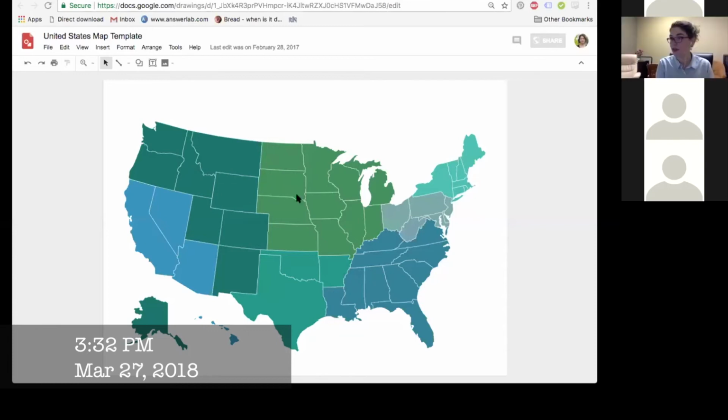There are a couple other map tools that are fairly simplistic, but I've ended up using them several times for reports. One of them is, let me see if I can find a link to it. It's just a Google Drawing where you can easily recolor the different states. It's a template, and here it is. Oops. Let me screen share real quick. Can everyone see my United States map here?